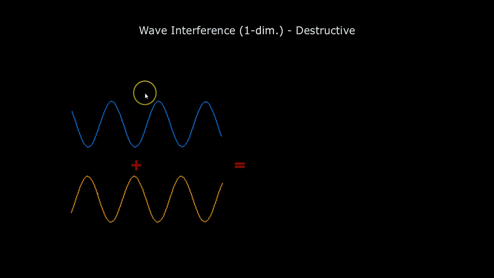Now the waves are out of phase. You have the max at the blue, same place as the min of the yellow. You have the min of the blue, same place as the max of the yellow. What's it going to look like? Well, if you have a max and a min, what's going to happen? It's going to look like it cancels, right? So we're going to have cancellation. So bingo, you get just cancellation. So that's destructive. Complete canceling.